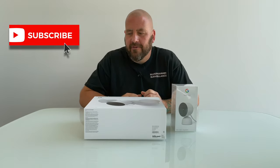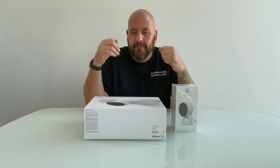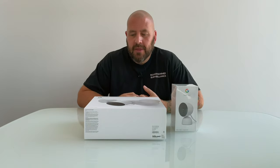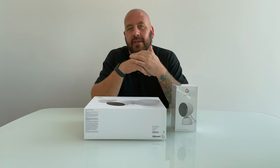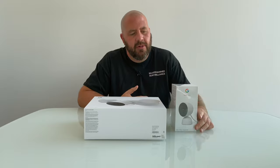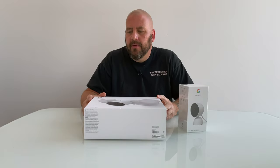As you go back on the channel you know how excited I was about the new Nest cameras. Some people love them, some people are indifferent, some people dislike some of the features. I personally love them. I've been doing great so far with the battery cameras — both the indoor outdoor battery camera and the battery doorbell. This week, a little bit of a delayed release, but we got the indoor camera wired and the Nest Cam with floodlight.